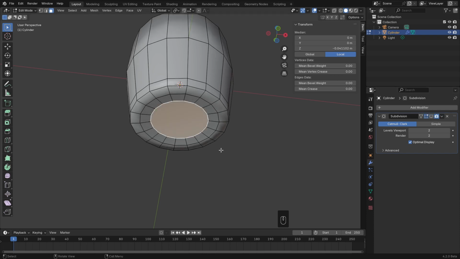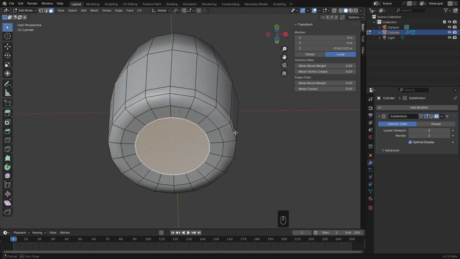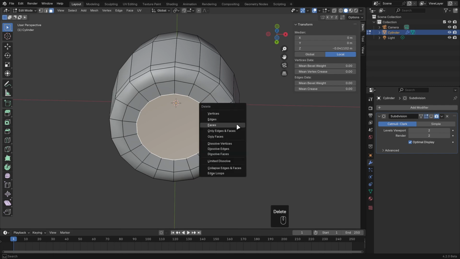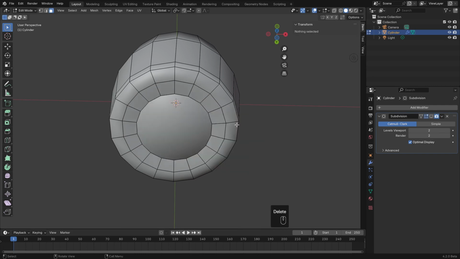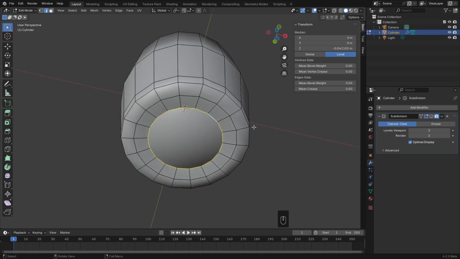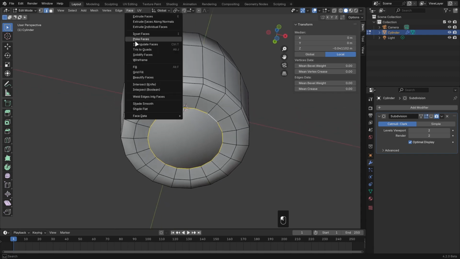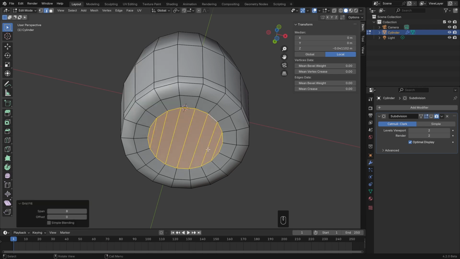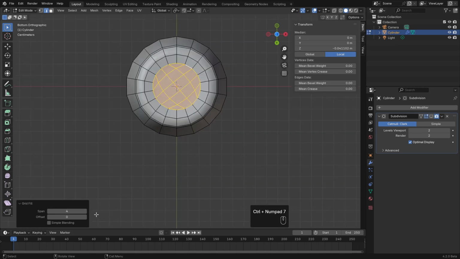So I'll turn off the subdivision surface modifier for now, just so we can actually see this face, and then I'll delete this face with delete and faces, 2 to go to edge select mode, Alt left click to select the edge loop that goes all the way around, and then let's go to face and grid fill. I'll change the number of spans to 4 so that we get more of a grid and not just lines running in one direction, and then I'll hit Ctrl-7 to go to bottom view, and then change the offset until it lines up with the X and Y axes.